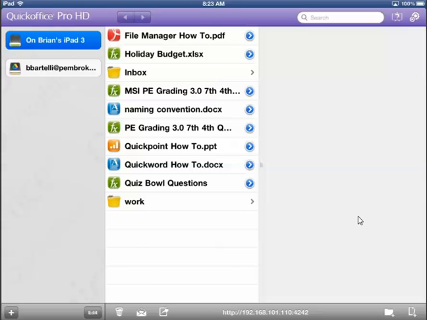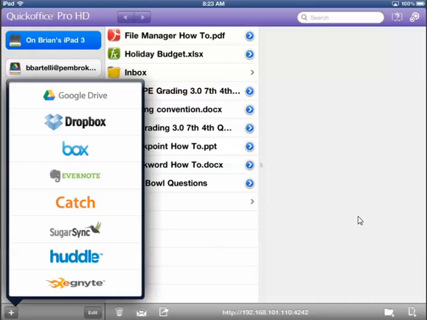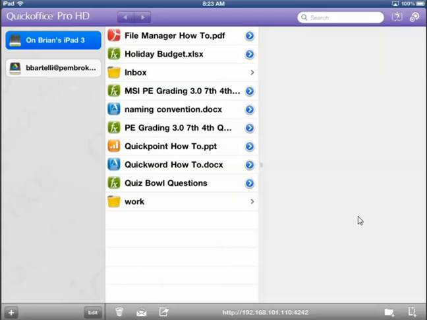So if you do not have that set up yet, you can set that up by hitting the plus sign in the very bottom left-hand corner. And when you tap that plus sign, you're going to see the different options that you can set up. You're going to want to tap on Google Drive and go ahead and enter in your email information, your school email information. Once you do that, then you will see the Google Drive account set up over there as well. So now we have two accounts. We have the items that are on our iPad, and we have the items that are in Google Drive.